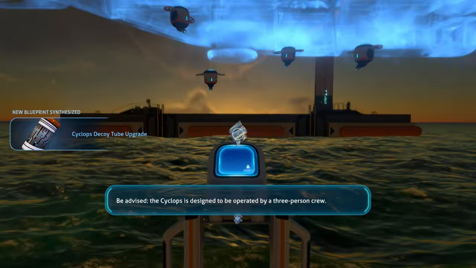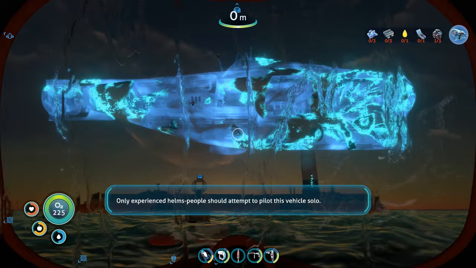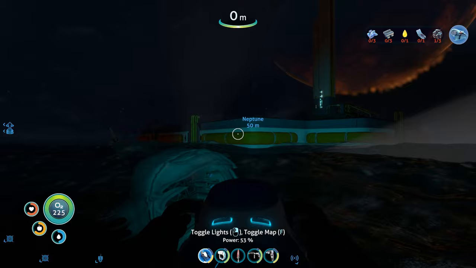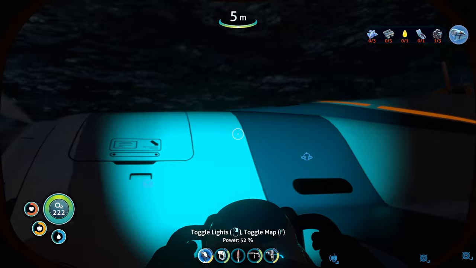As I noticed the outline of the ship, I quickly realized the Cyclops was huge. Only experienced Helms people should attempt to pilot this vehicle solo. First of all, that felt like a personal attack. Secondly, watch the damn rocket platform! That's my way out of this! Having apparently decided to instantly test if the Cyclops was made by Wish, I opted to inspect it, and boy was this thing beautiful. In fact, it was so beautiful Dory decided to let me enjoy the ship in silence.